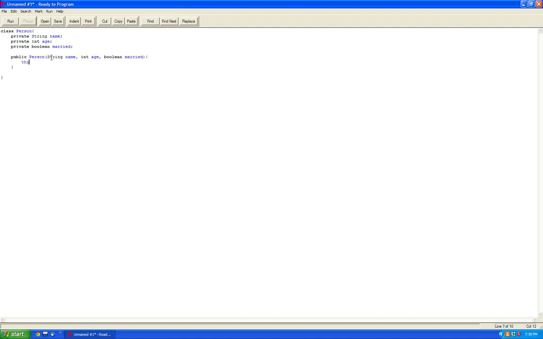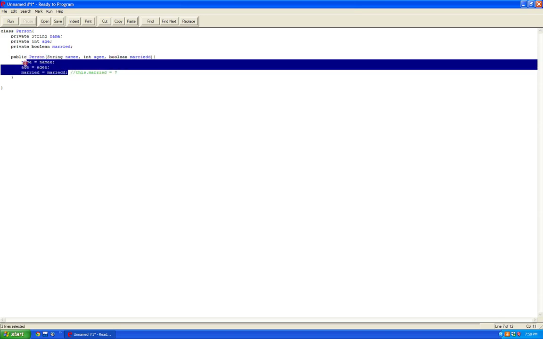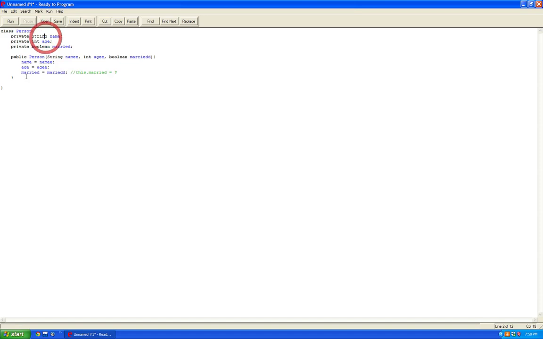We use the this keyword, which refers to the actual variable, or we can just use different names. So we can say name equals name, age equals age, and married equals married. Sometimes you would want to use this.married equals whatever. The this simply refers to the specific variable. Here we actually provide values to these things.